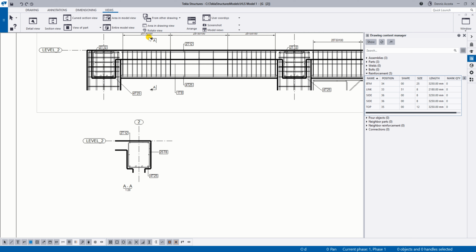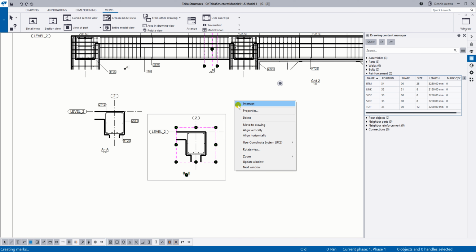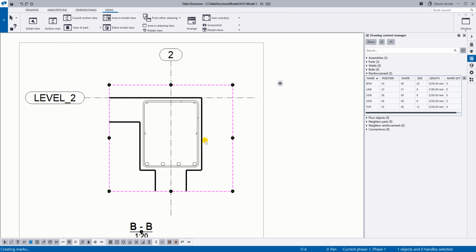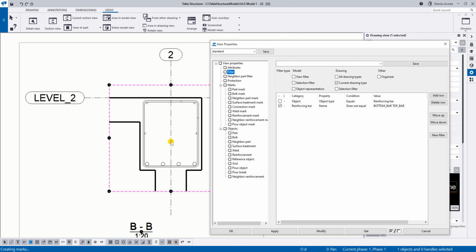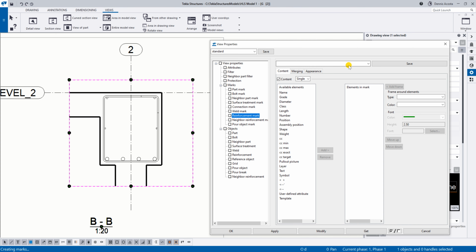So again, you copy again, then maybe you have a different marking here, then add another section here. So if you notice, this one is empty. But if you want to have an automatic dimensioning here, just simply double click on this and then you can always go to this reinforcement mark and then load. Remember the one that we saved earlier?